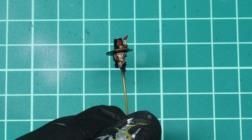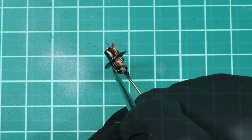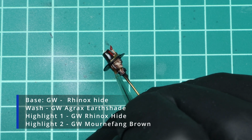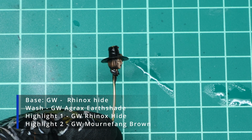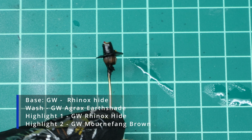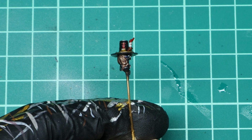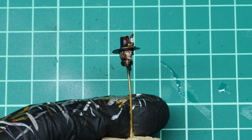If you do make a mistake, just go back over with some thinned down African Shadow or a thinned layer of Rhinox hide and try again. For her hair, I use the same recipe as I do for Space Marine pouches. So that's a base of GW Rhinox hide, and then a wash of GW Agrax Earthshade. Then I go back over with one highlight of Rhinox hide, and then GW Mournfang Brown. Now I don't consider myself very good at faces, but I am so happy with how this turned out.